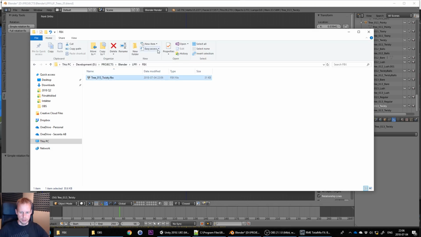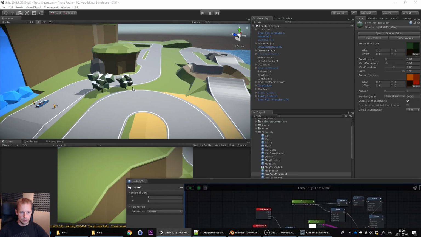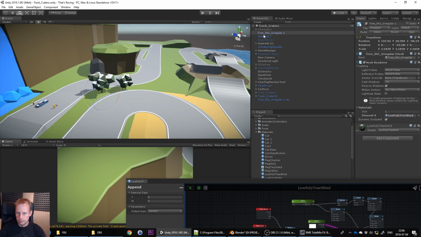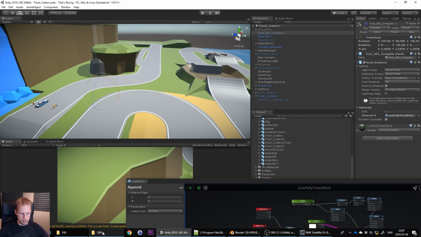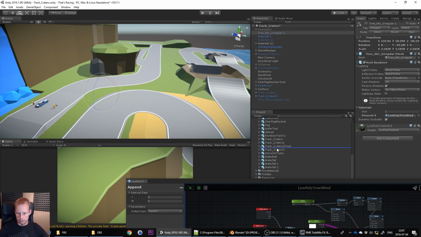So it's time to bring it into Unity. And if I load this one up here, I've got Unity running. Here are some of the other trees that I made. Hopefully this new tree will look decent and not too many polygons. So let's hide these that I had before. There's one more somewhere. There we go. And let's import this tree by dragging it into here.